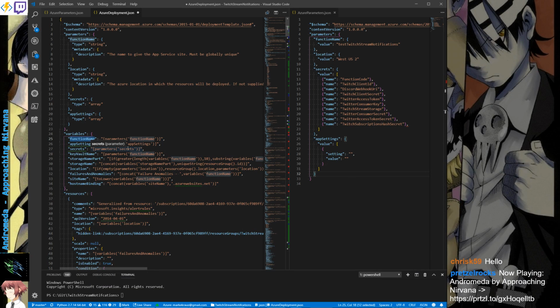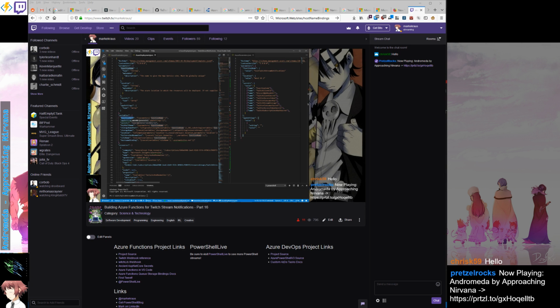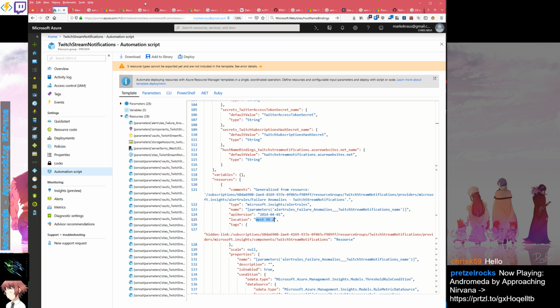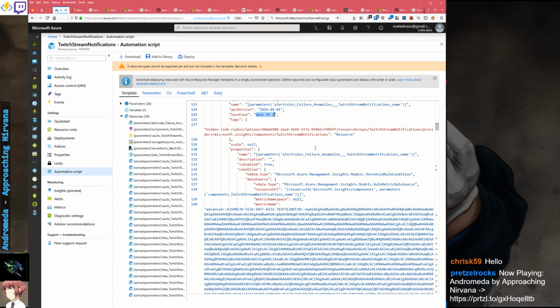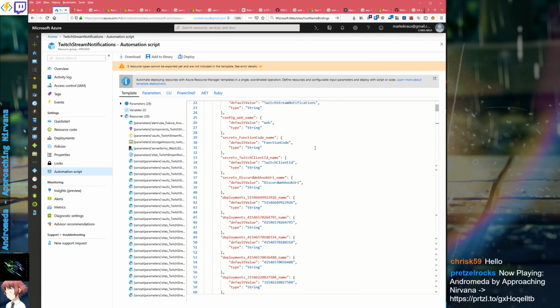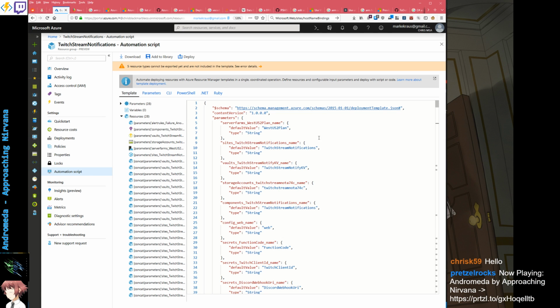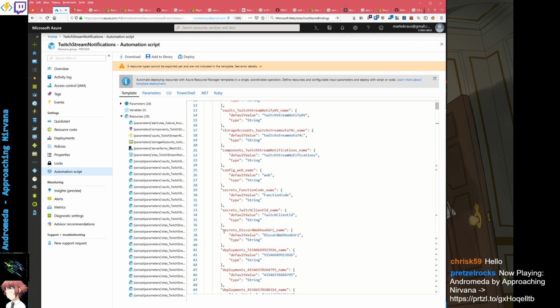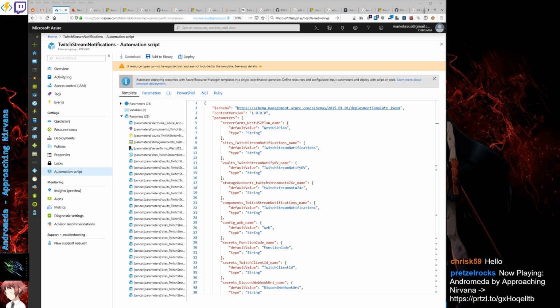Where I started with this is that I went into the console. Let's get the Firefox up here, go to it. So I went and just got the automation script for the current resource group. And I was like, this is a good starting point. You can't really ever just take this and deploy it. And usually it's kind of crap. Like it doesn't exactly go out in a way that would make sense. So all I've really been doing is kind of prepping it.